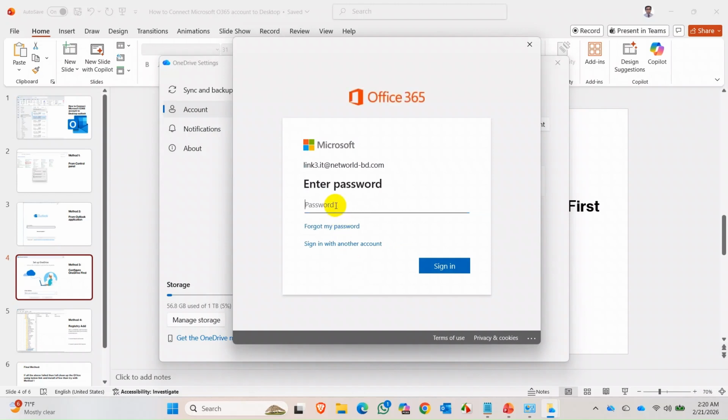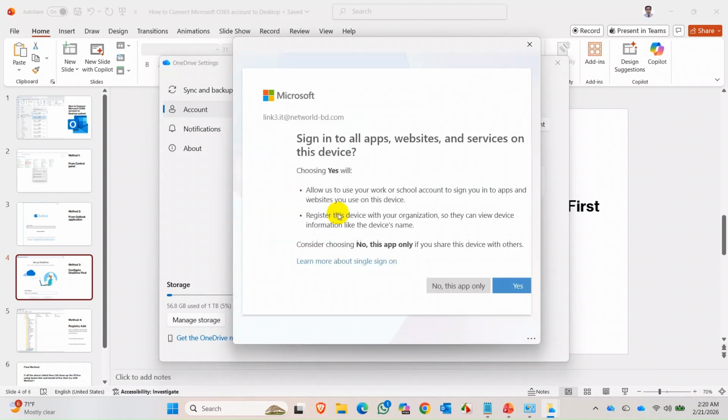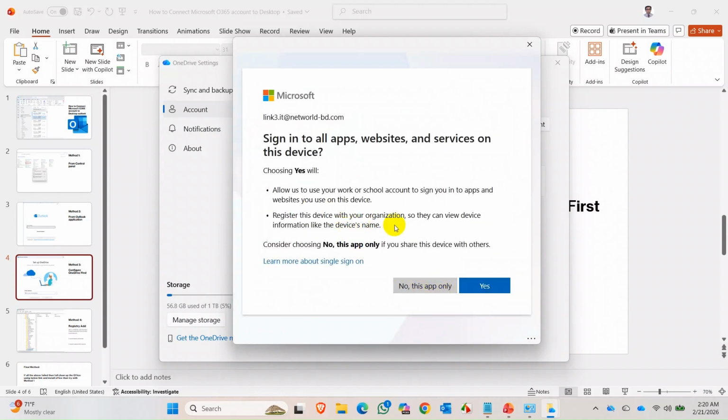So what it will do is that when you try to connect any Microsoft services, it's not just for OneDrive. It is for if you connect with Teams or any other services. Because sometimes you do not have the license for Teams in our country, and Microsoft Business Basic or Business Standard with no Teams is more popular than the Teams one. But OneDrive is common for every package in Microsoft, whether you have the Teams version or no Teams version. OneDrive is available for all.